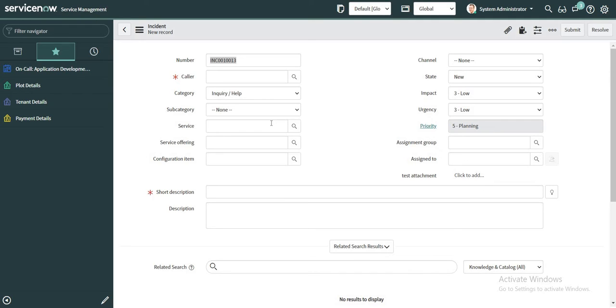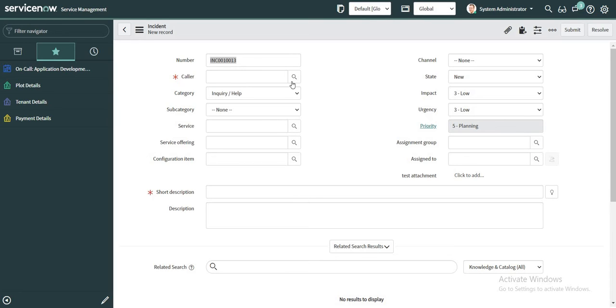Hey, welcome back everyone. In this video, I'm going to discuss another use case which is more in line with searching something in the reference field. So there are a couple of options when we talk about the reference fields on how to search for a particular record that we need to populate on that field on a particular form.